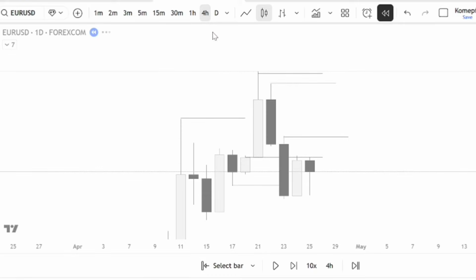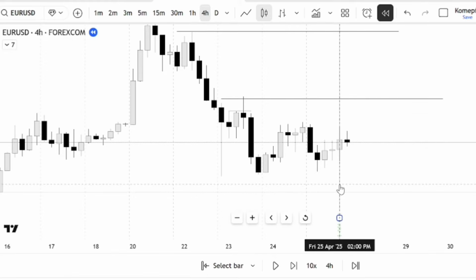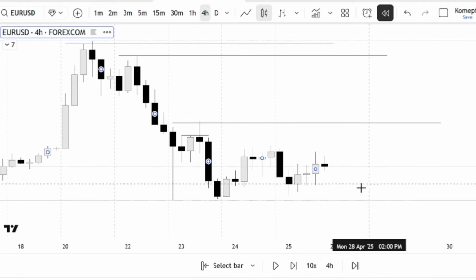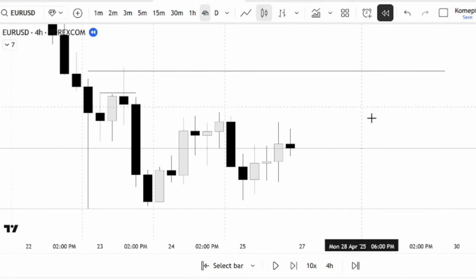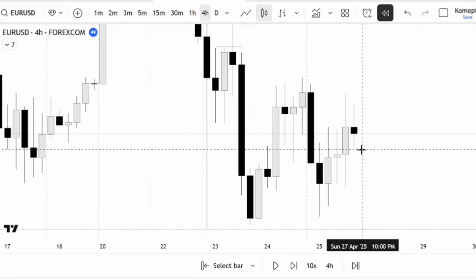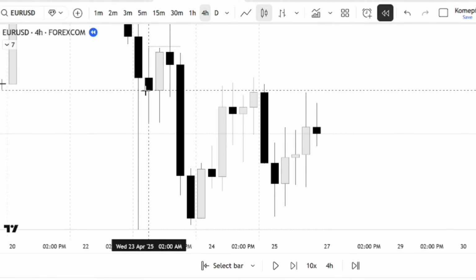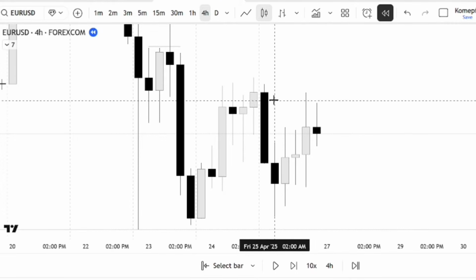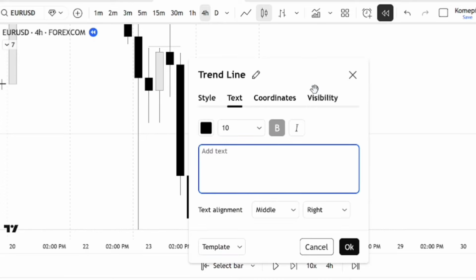We can go to a 4-hour time frame. On the 4-hour time frame, we want to identify key levels as well, because key levels are very important when it comes to making decisions in trading, especially when we are trading the MSNR system. So by implication, what can we find here? We see that price previously rejected from this level, right? And we see a breakout at this level, and this is also rejecting from this level as well. So this is a traditional classic MSNR key level.